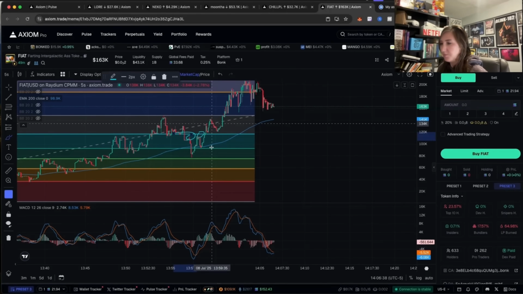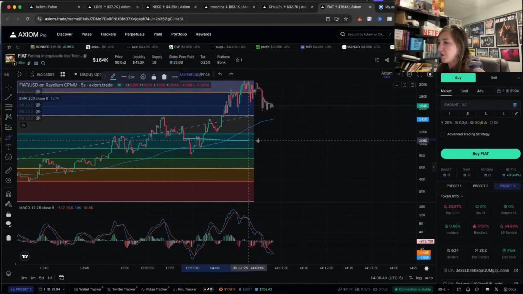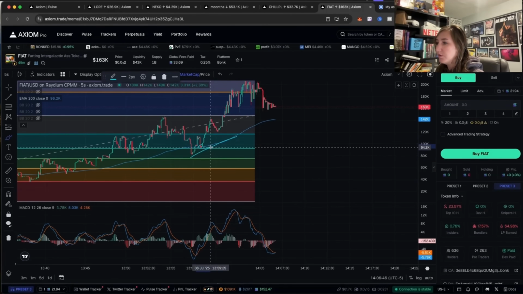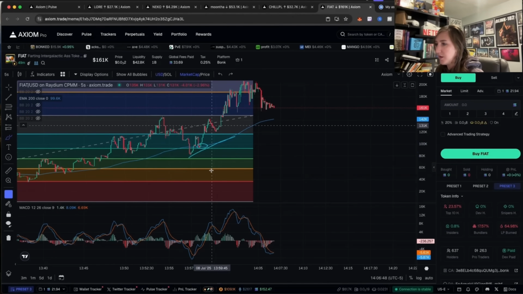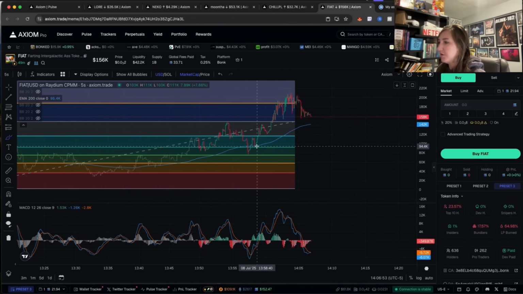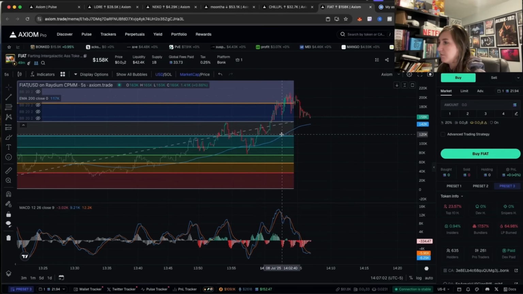It was almost a double top, pretty close, but we got change of character here, meaning we made a higher high off this high. We got a higher low. So this guy is higher than this guy. So we have a higher low, and we have that general uptrend. That's what I'm usually looking for when I'm entering this trade. It's also above the 200 EMA after that change of character here. So this blue line, that 200 EMA, comes back down, taps it, and then comes right back up.